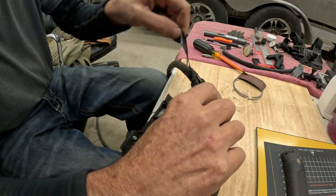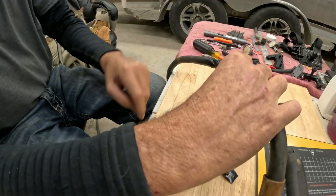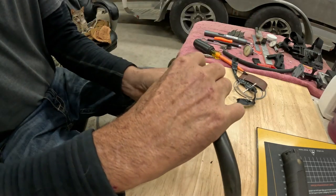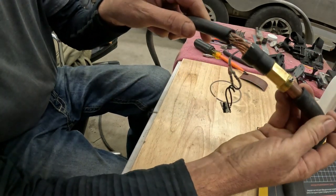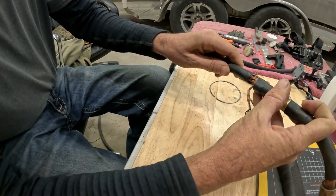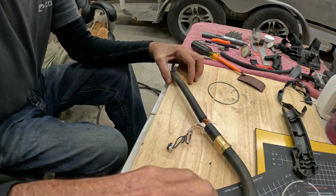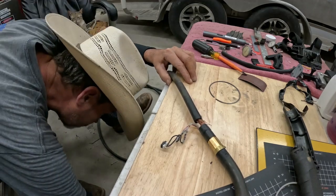I basically cut the heat shrink. You can already see how it's pinched down right there? And you can already kind of probably tell where this is going. Oh no. Well. Okay. There would be your problem right there. So you can try to push that back in, it ain't going. I've tried and tried. I'm sure there's a spring I'm missing. There it is. Oh, there it is. Okay.